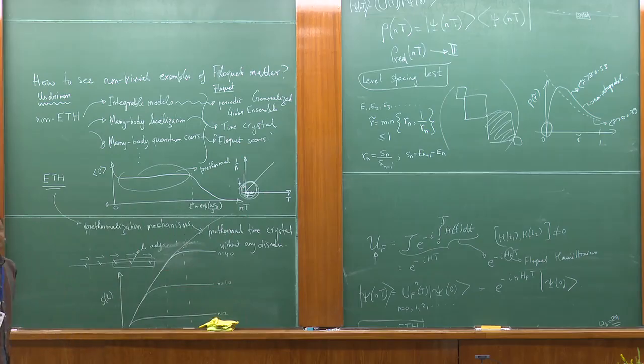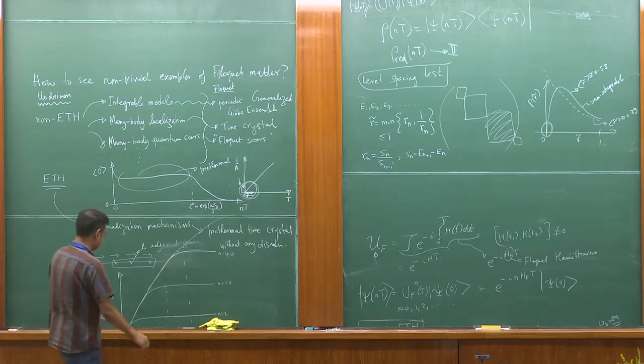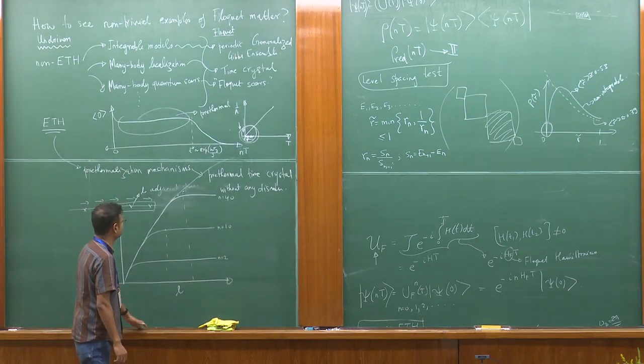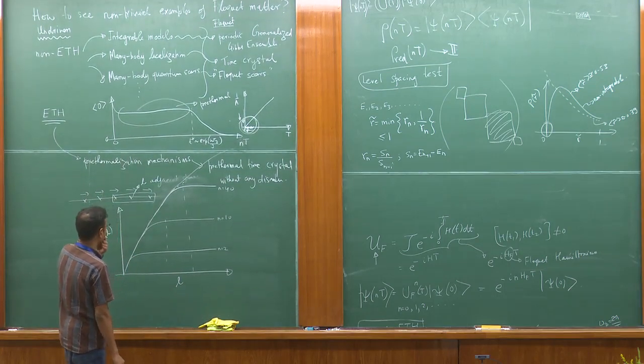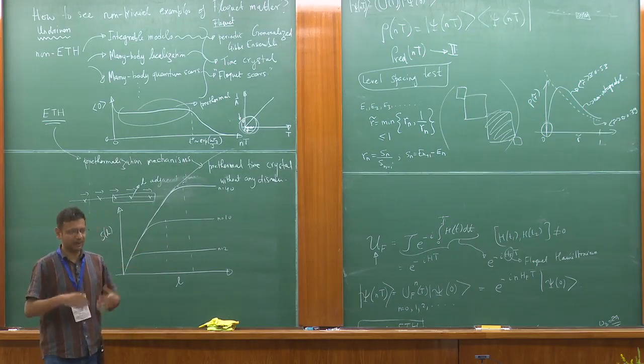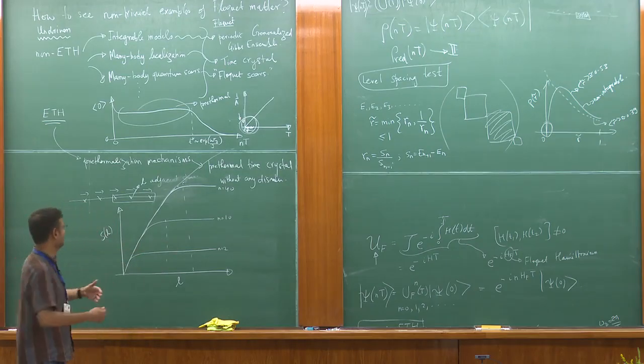Good. Yeah. As I'm increasing this closed-loop time, I see we need larger and larger subsystem size to reach this point, where it saturates. Why this saturation? Because your entanglement is also increasing. That's the point. Because your entanglement is also increasing.